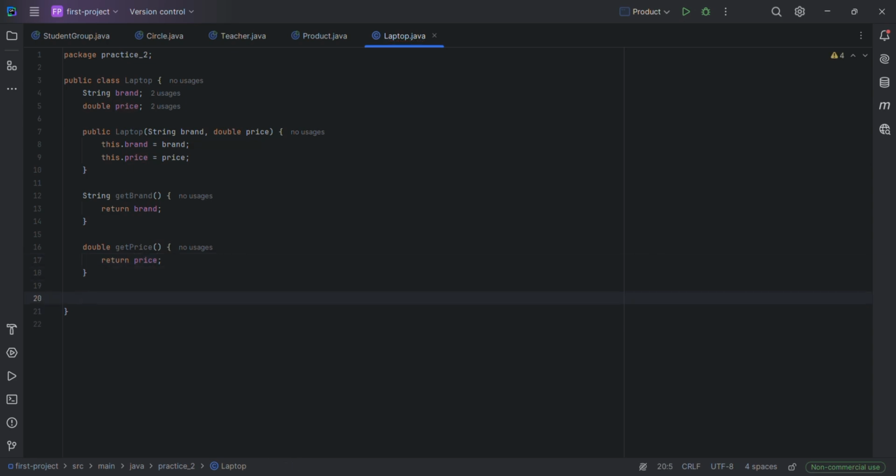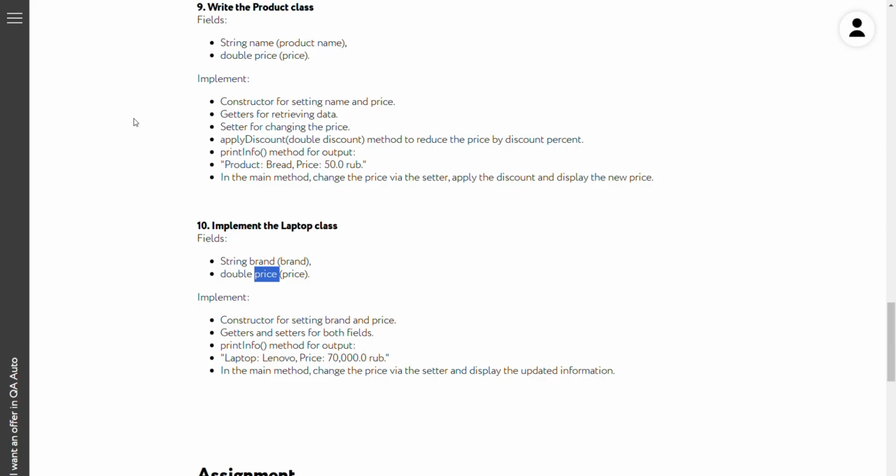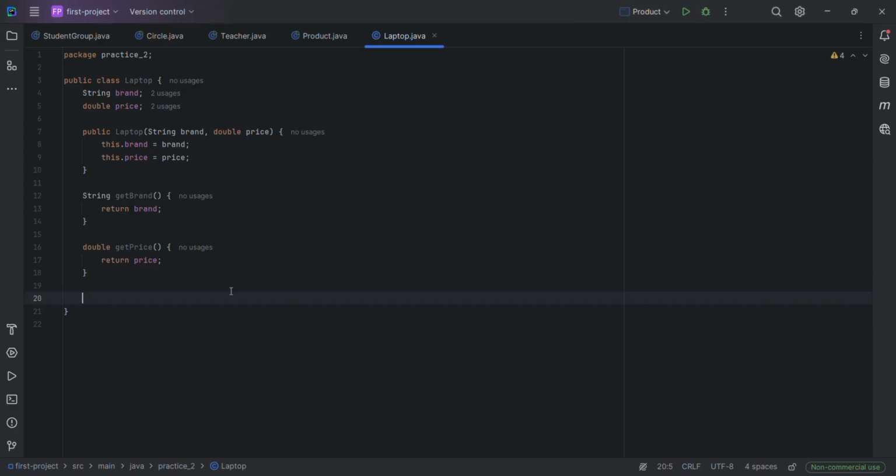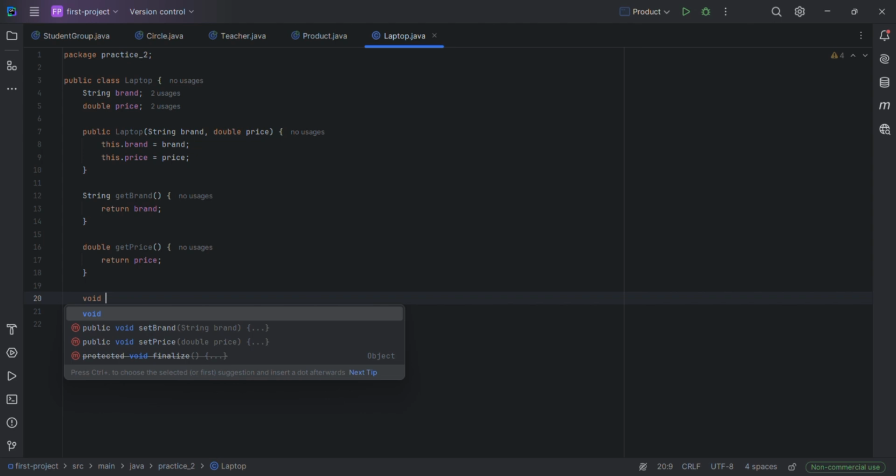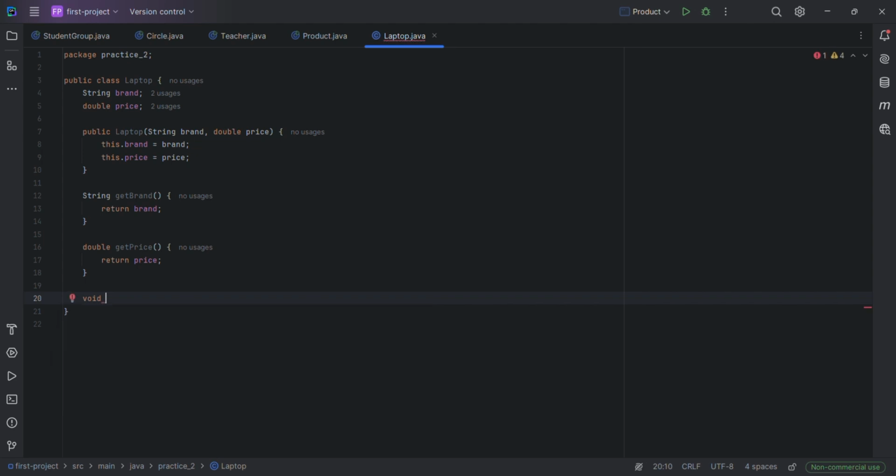Now let's create a setter. Nothing will be returned, so the return type is void. setPrice. Here in parameters, it's double price, double data type, and the name price, the new value.